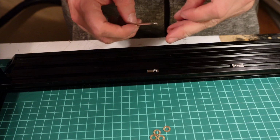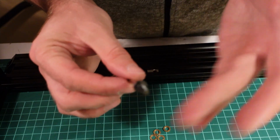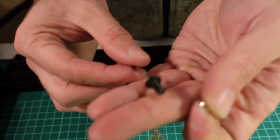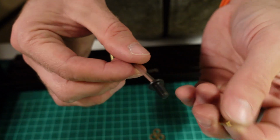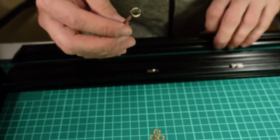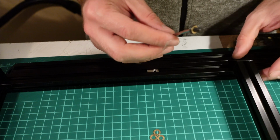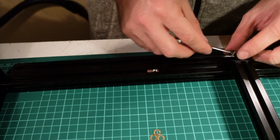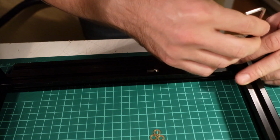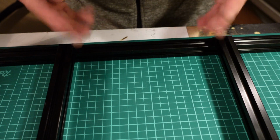When you're done with the nuts on the both sides, take a 10 mm M5 ball screw, take a shim, which is 1 mm spacer used throughout the Voron build, and slightly fix the bed profiles to the frame. You don't need to screw them really hard right now, because you will tighten them when you will install the bed. And this is how you assemble the frame.